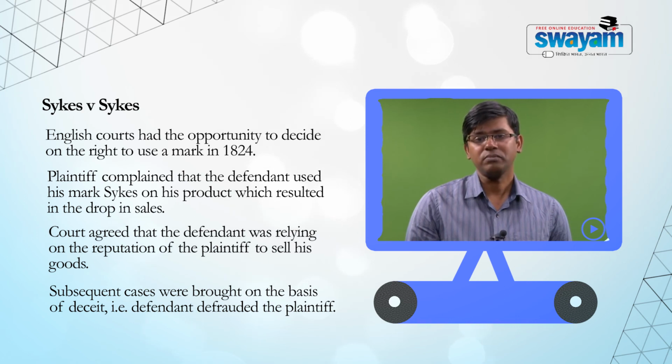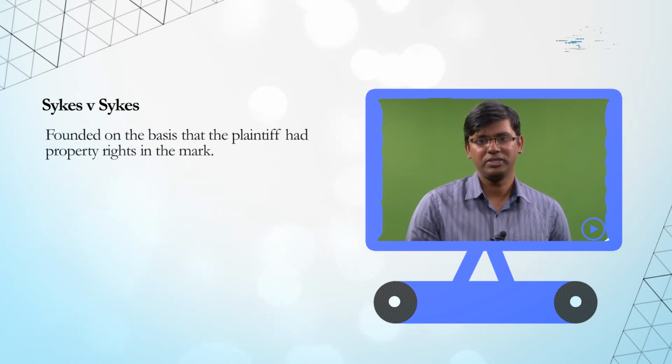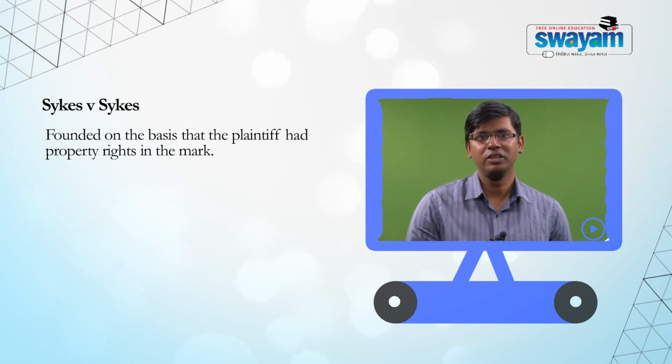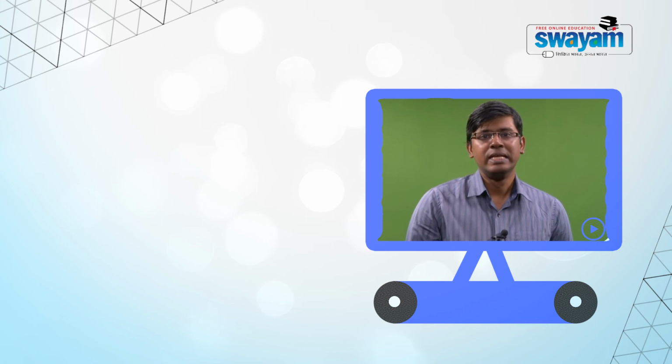So, in a number of instances, trademark was recognized as a property, and in the initial days, you could bring in an action of trespass or an action of deceit. But later on, once the court started recognizing trademark itself as a property, origins of all the litigation would entirely be based on the fact that trademark is a well-protected property, right?